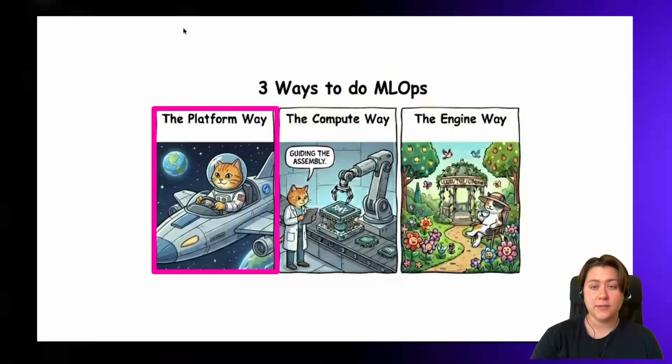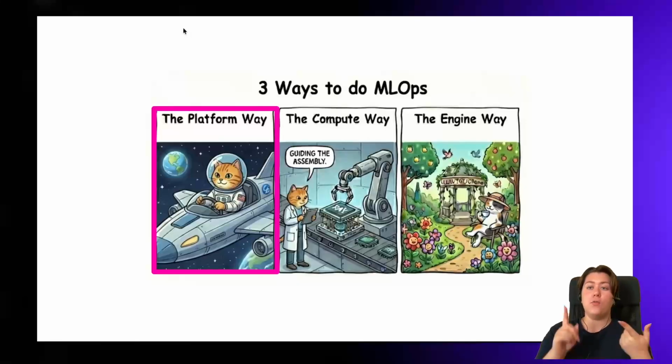And with this in mind, let's start with the 3 ways to do MLOps. I divided them into categories. Basically, you can find a lot of different classifications and different suggestions on how to view things, but I suggest you check out the following one. In our modern world, we have 3 ways to do MLOps, and they depend on the level of ownership that you want to have over your infrastructure, your data, your models, and your code.